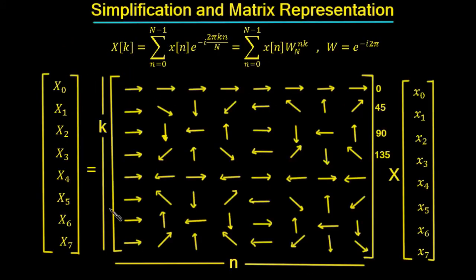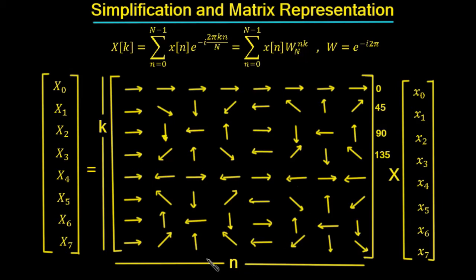So this is a nice little representation that shows you the redundancy of calculations within the DFT. We're going to start off with our DFT here. So x of n is the time domain and x of k is the frequency domain. We're going to replace the e to the minus i 2 pi with a value of w. So it means we can write w, and we're going to keep the n here, which is in the bottom, and we're going to have the nk, which is here. So we're going to have this x of n, w to the nk, sub large n.